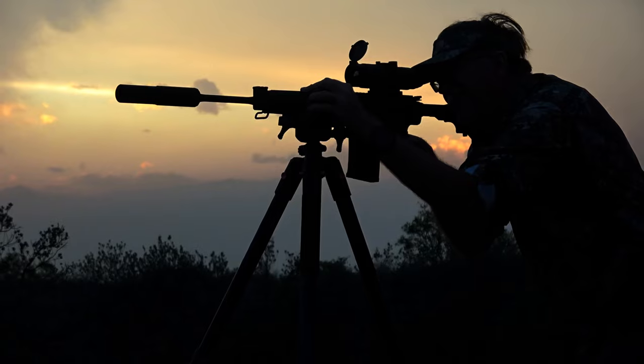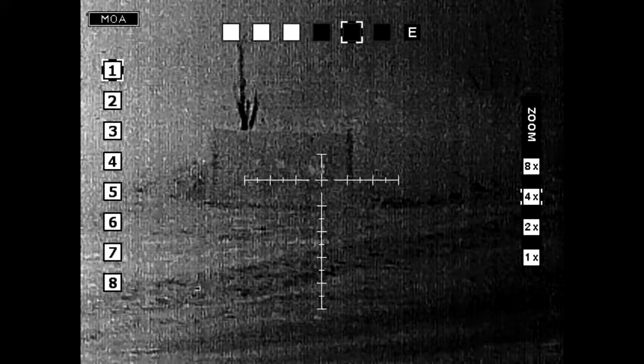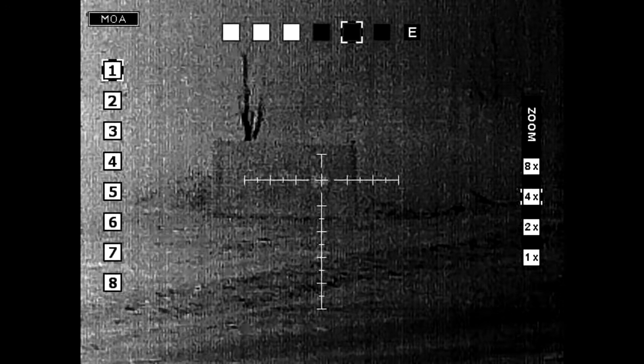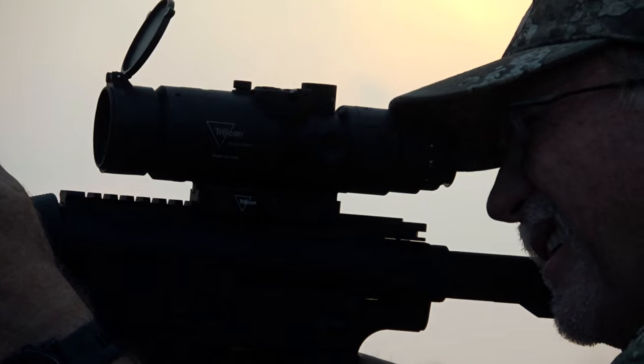The sighting in process — there are a lot of great videos on YouTube and on social media, you can find a lot of great data in the instruction book. That was one of the neatest things for us: how easy it was to sight this in. When I go back to some of the other models I've used in the past, it felt bulky, it was hard to sight in, and there was a lack of confidence. This was a fairly quick, easy process for us.